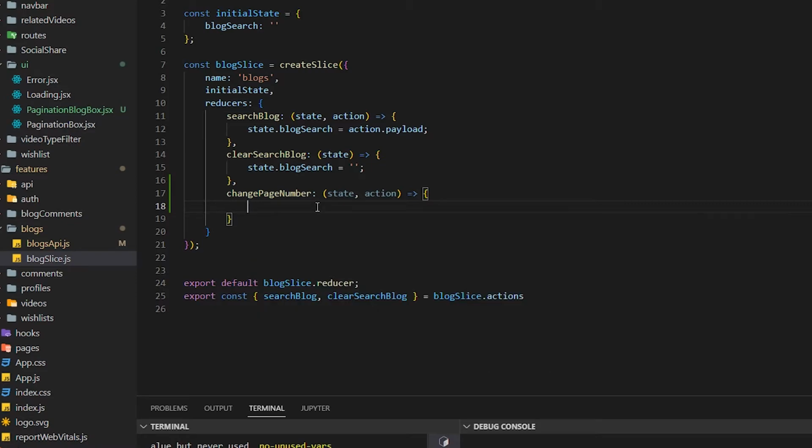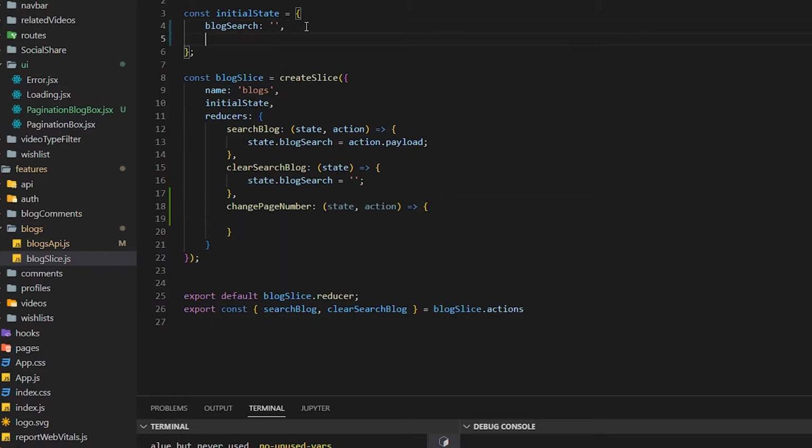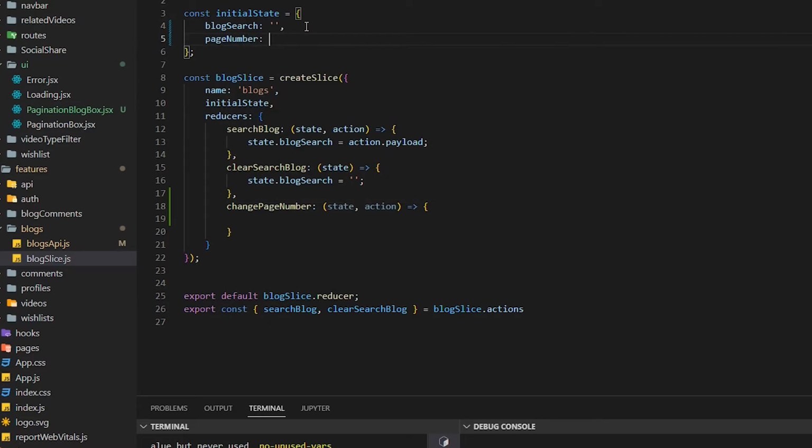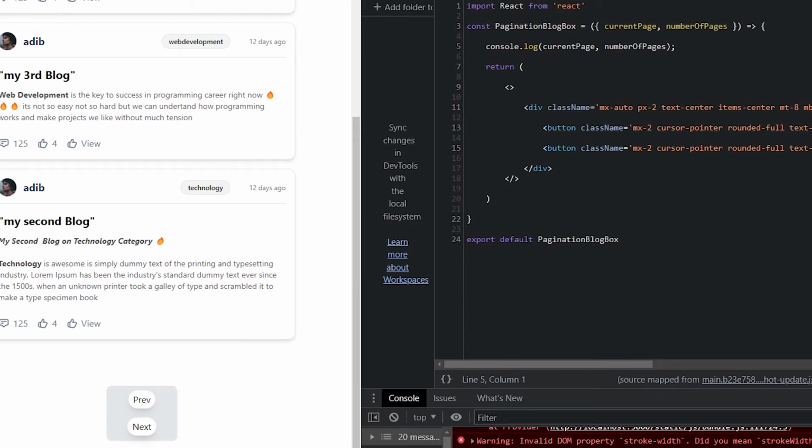For that, we need to have one more piece of information in the state, which is page number, and by default it should be 1. So when you load our website, we should have stored all the information for page 1.